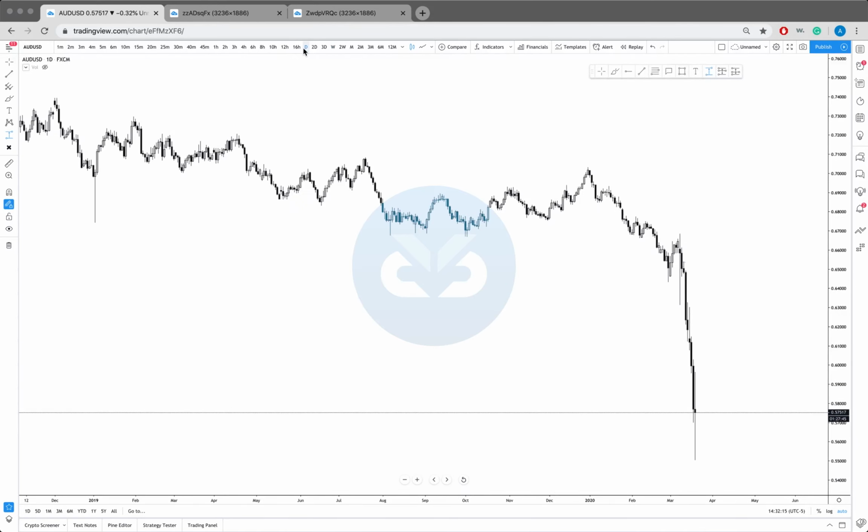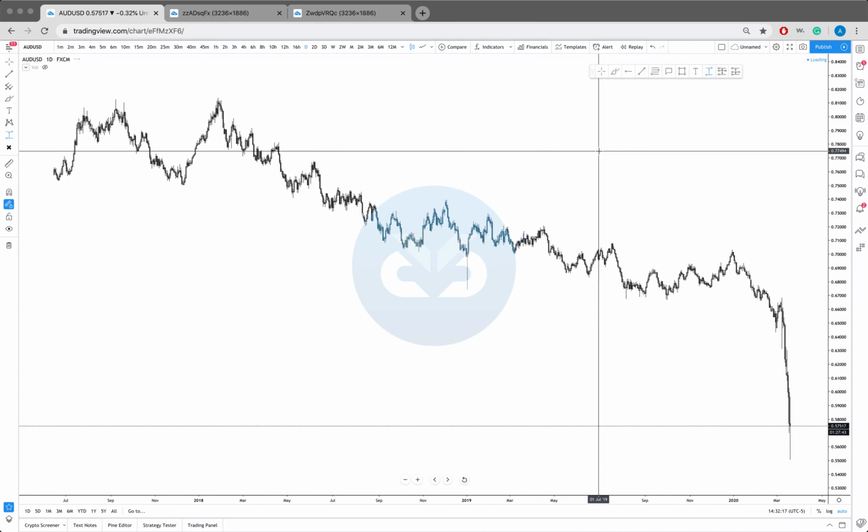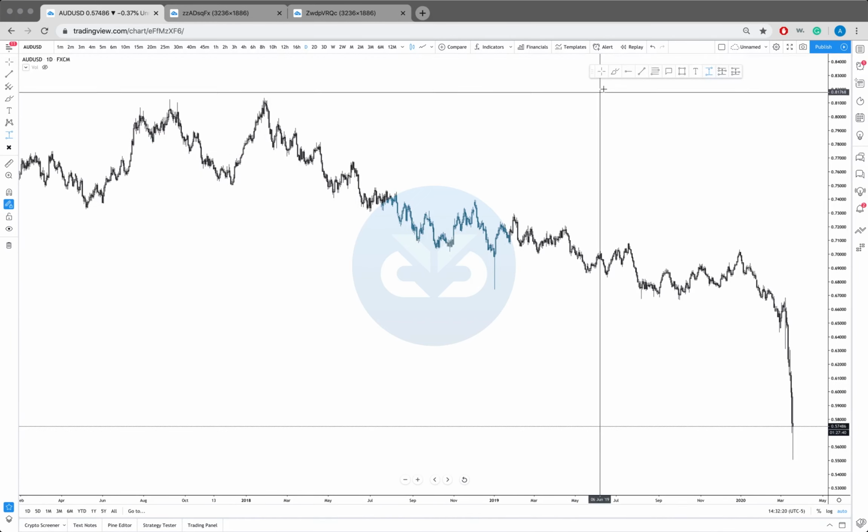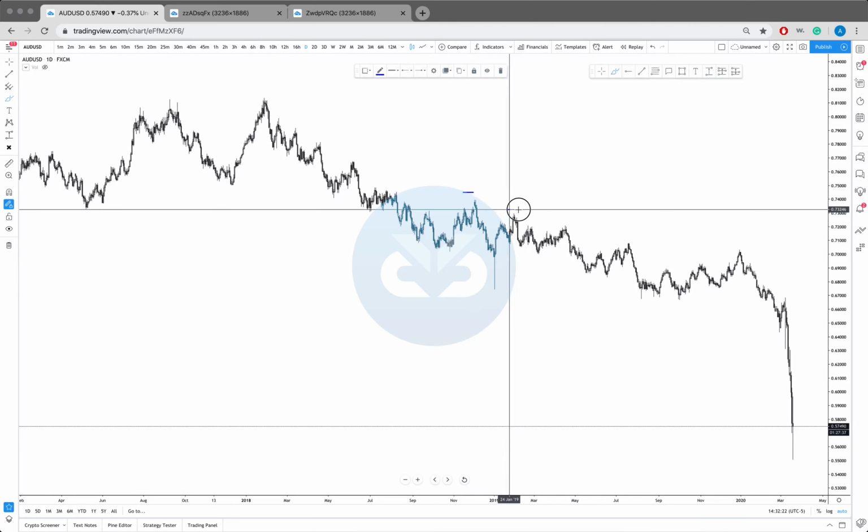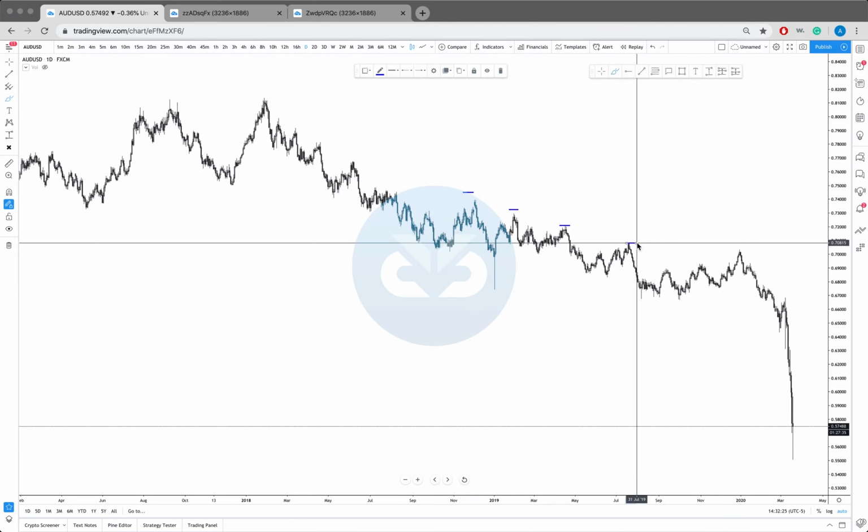When it comes to structure, you've got to understand that when you're in a downtrend, you always have to analyze those lower highs. There are two rules that I'll probably put in the description of the video, two things you always have to consider when you're looking at structure. You cannot assume a change from a bearish to a bullish market unless a lower high is noticeably taken out, and you cannot assume a break of bullish structure until a higher low is noticeably taken out.